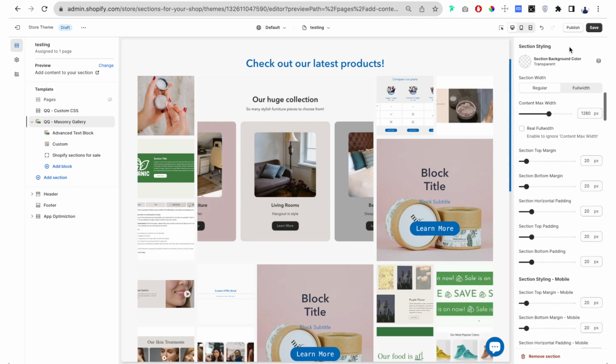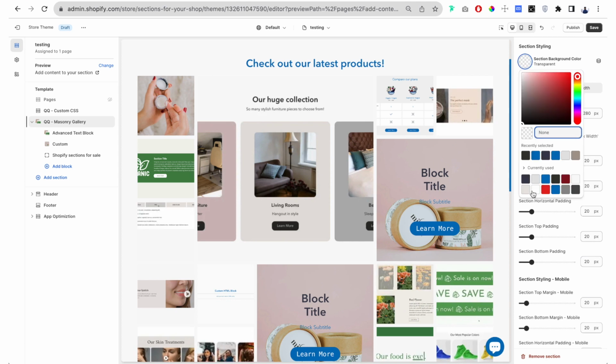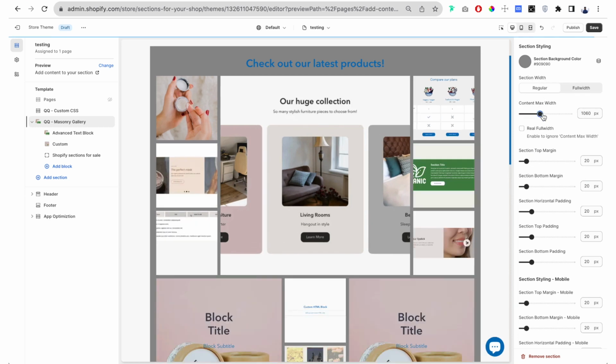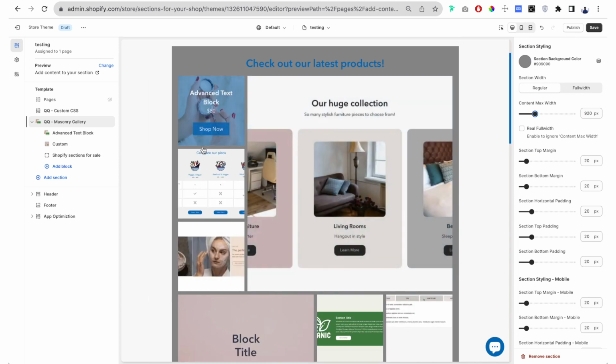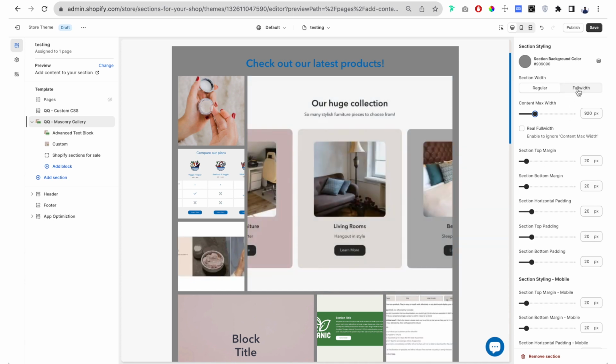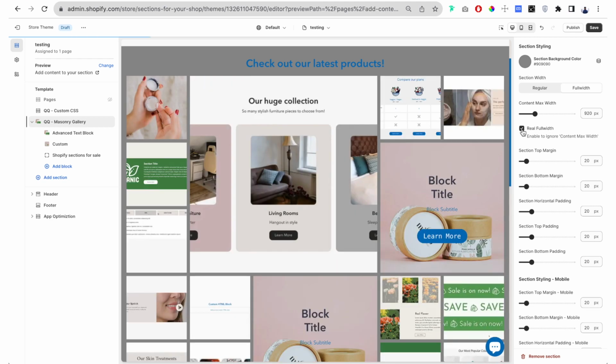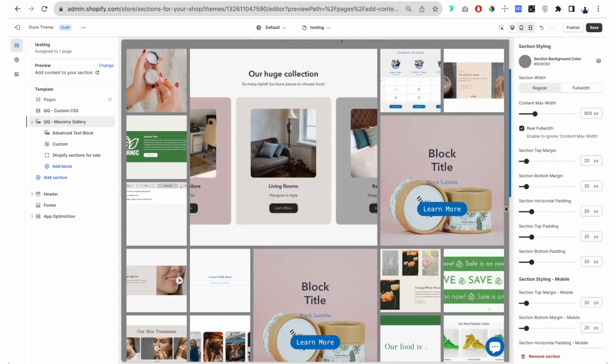Now, down here, we have section styling. We can add a background color to the section. Let's say we want some gray. We can also control the section width. If I adjust this, it will be smaller and smaller. And the grid will automatically adjust to the size. If we want to use this section to be full width, we can do it by clicking in here. When it's on full width, this controls the content maximum width. But if you want the content to expand all the way to the sides on full width, you can click in here. This ignores the content max width. In this case, it creates a cool effect, so it will expand the width of the browser.